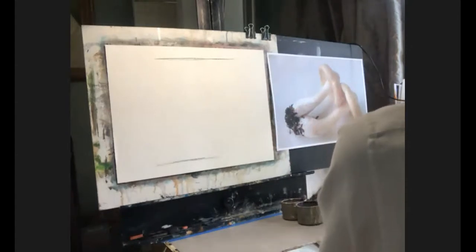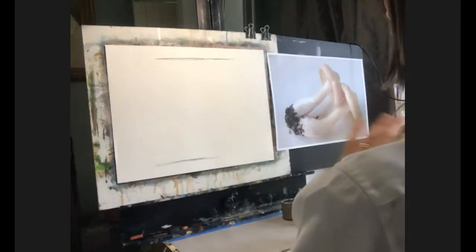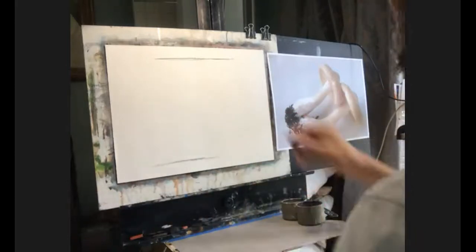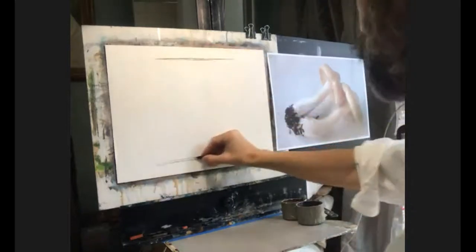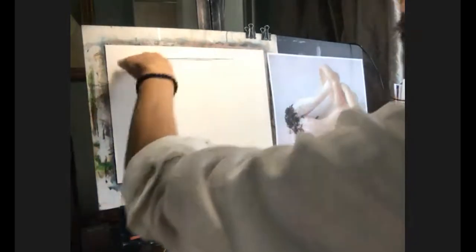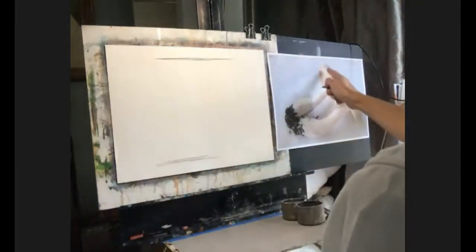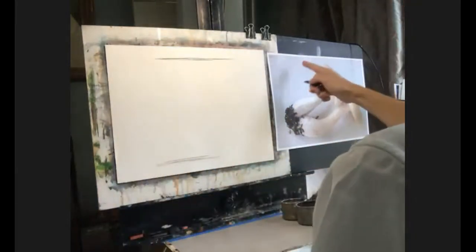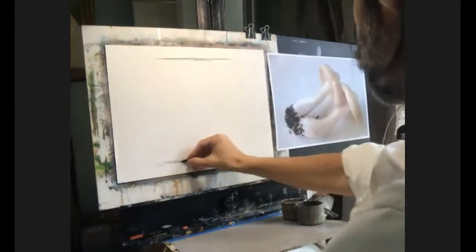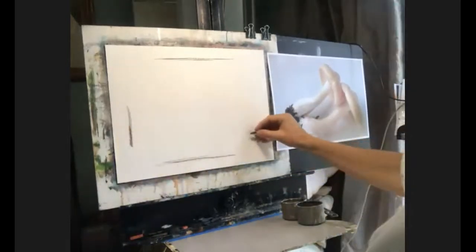That's the number one most important thing right now. It's not likeness. It's not whether the mushrooms look like mushrooms or not. That has nothing to do with this very important step. In order to do that, I make sure that I set up clear paths and clear stops. So I know that the mushroom needs to be within those two lines, rather than just picking one point, which I don't know exactly where it's going to fall. I just set up an entire height. Same thing right here, and then I'll do the same thing right here.